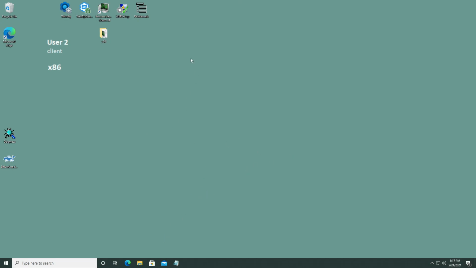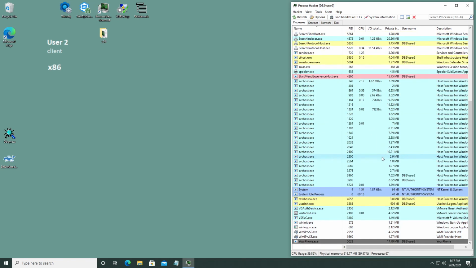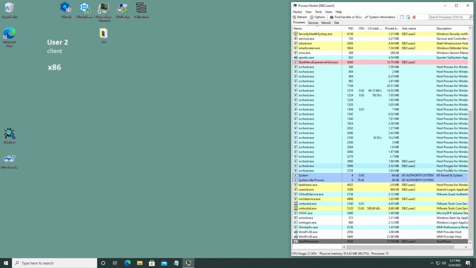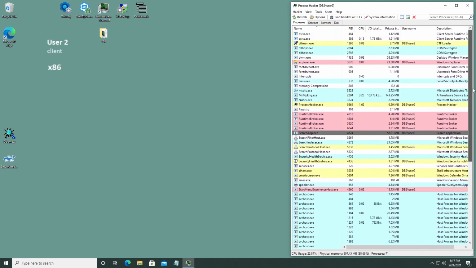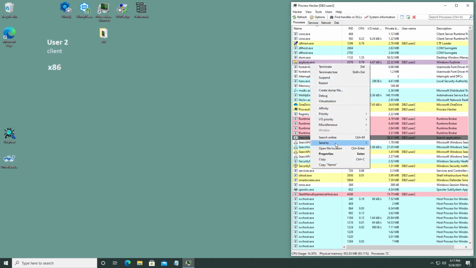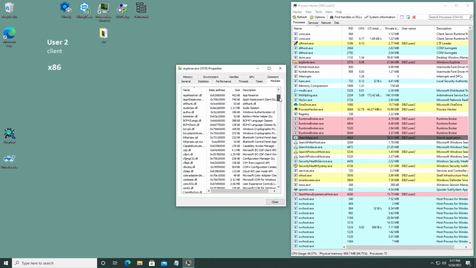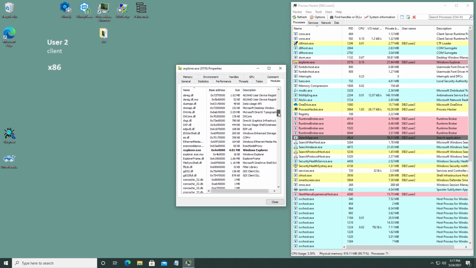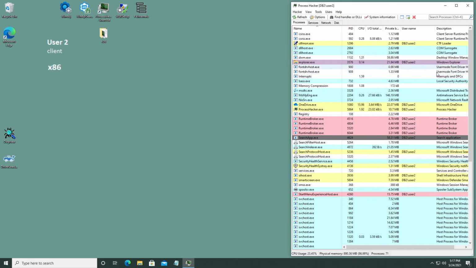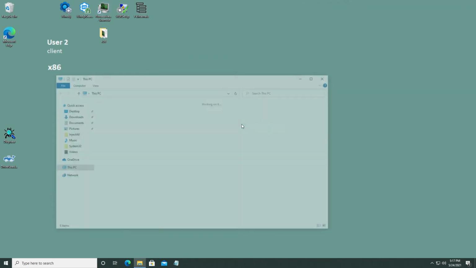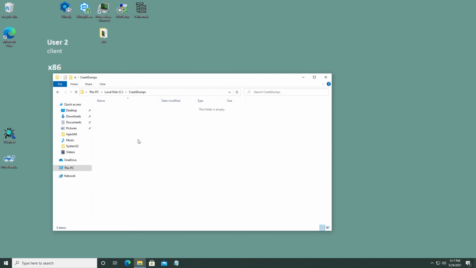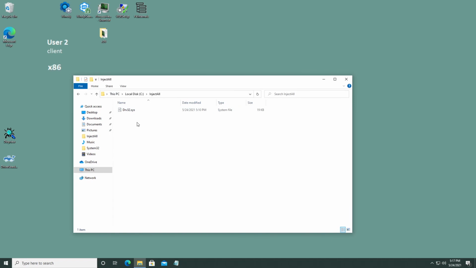And since it booted up so quickly, let me make sure that our fake DLL is not injected. Let me just look and find Explorer. It's sorted alphabetically, so let's go to D, E, F, and it is not injected, so that's nice. And let's double check one last time that there are no crashes in the crash dumps folder, and there is no log. It means that our DLL is not creating any logs.